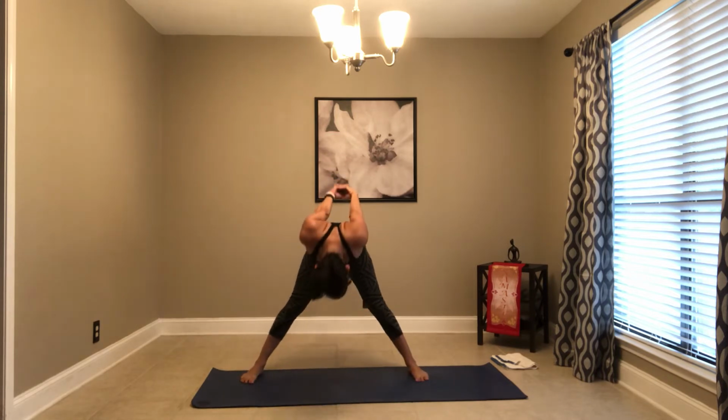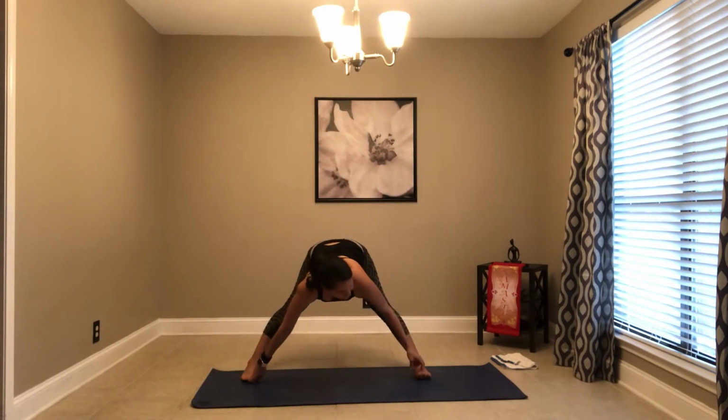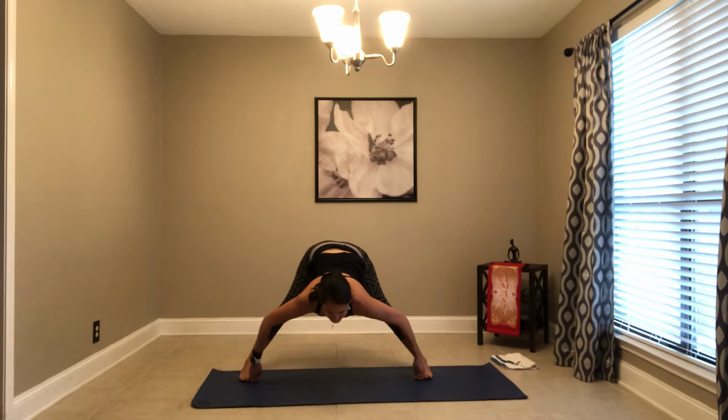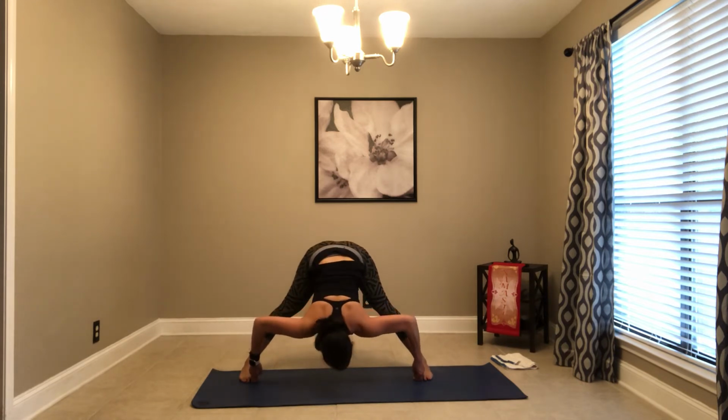Good, inhale, press to the feet, come all the way back up. Exhale, hands to your hips. We'll go one more, inhale the arms out. Exhale, fold. Taking your two peace fingers, as we did earlier, wrap around your big toes. Lift up gently, and then fold. Bend the elbows out to the sides. Take yourself a little deeper. Stretch into the backs of the legs, look back.